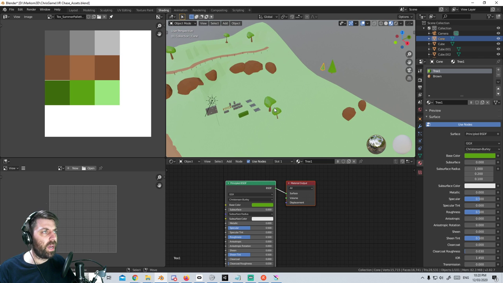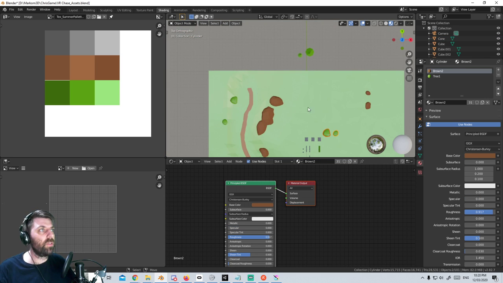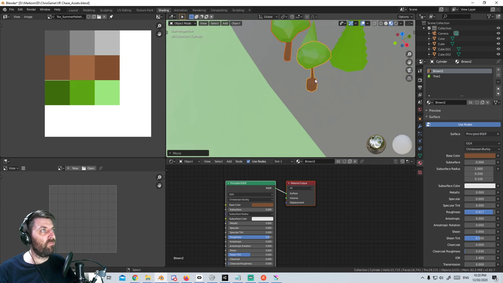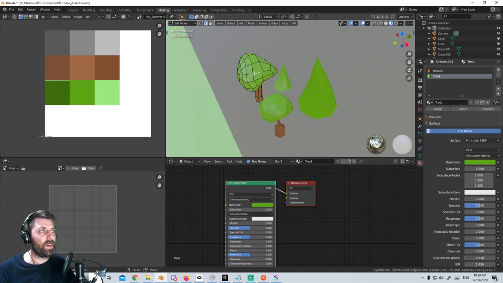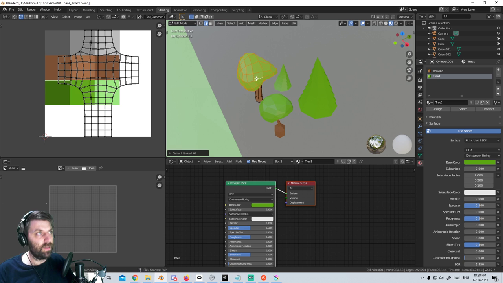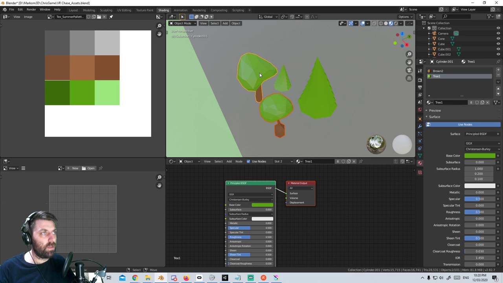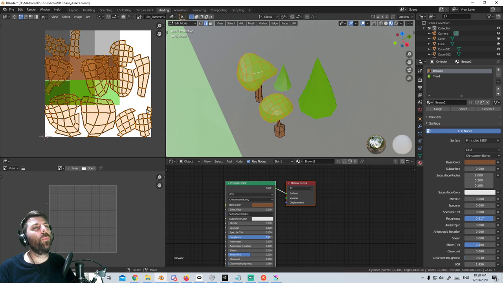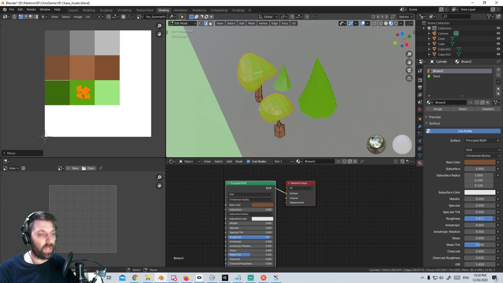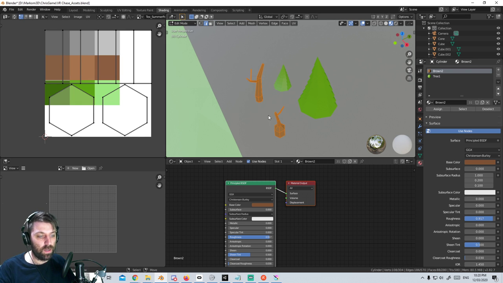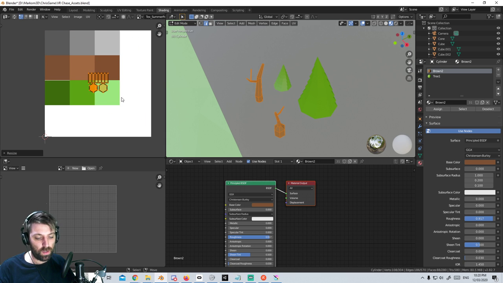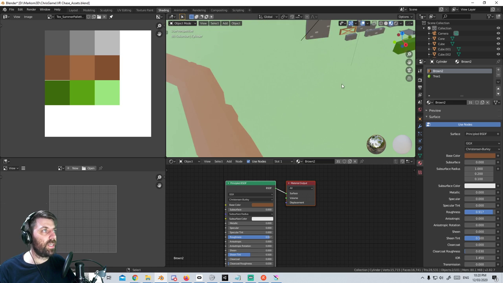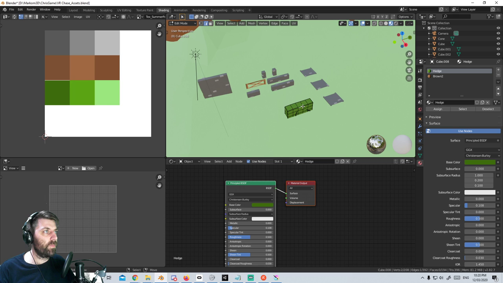Cool. And from here, let's do these trees. Can I do these trees at the same time? That would be grouse. And for those of you who aren't from Victoria in Australia, grouse is good. Control L, U, Smart UV Project. Scale. Let's put that into place. Hide. Let's select everything. Actually, I can just do this, G. There we go. So we've got our trees done. Let's do our hedge.